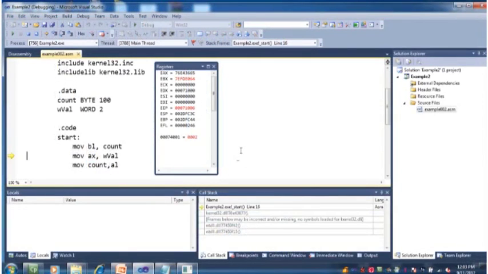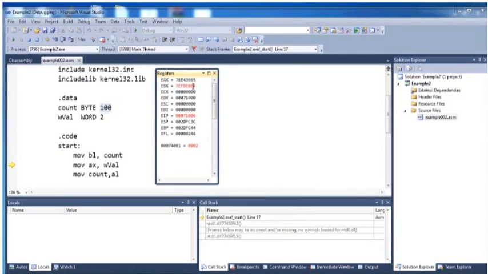If I just move to the next instruction, now the count value, whatever the count value was, it has been a byte value. It was in decimal. So the byte value in decimal is transferred to the BL. BL is 1 byte value. So 1 byte value 100, and this is a 32-bit register. So EBX is a 32-bit register, and BL is an 8-bit register. So this is the value which has been affected. This is the only 1 byte which has been affected, and its value is 64.